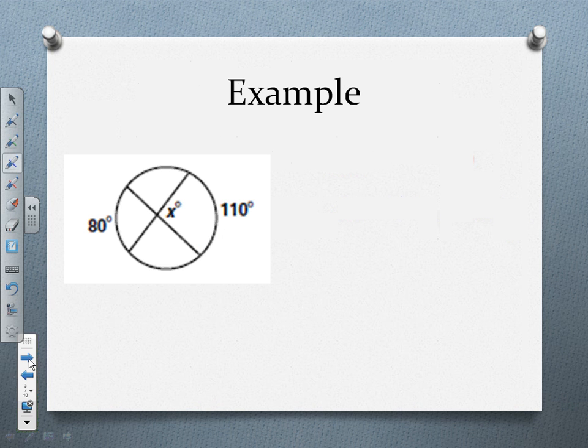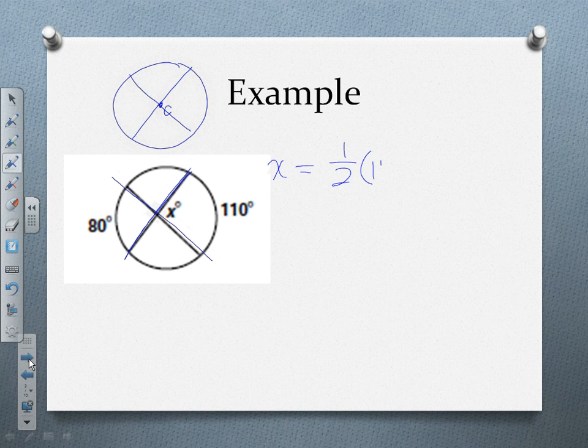So let's look at some examples. So I've got my angle X. Notice the difference between this and other angles that we looked at: this is not a central angle. These aren't central angles. So this is why we can't say that they are the same. Remember before, if we had the center marked, our central angles were the same. So you see the difference, we have no center marked here. So we have to use the formula stating that X is going to be equal to 1/2 the sum of the arcs that it intercepts.